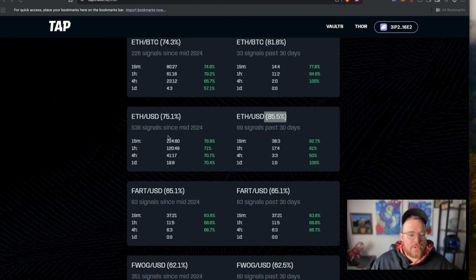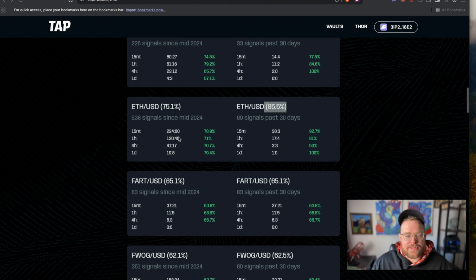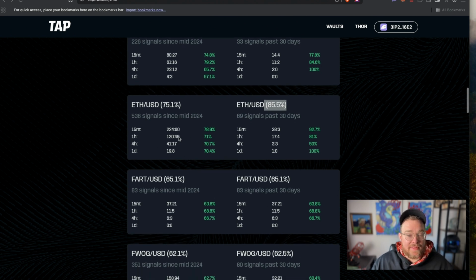So 85.5% on ETH is absolutely bonkers. I do have a preference for signals that have a higher hit rate. A profitable trader is someone who maintains over a 50% win rate, right? If you can win 51% of the time, you're theoretically making money compared to losing money 51% of the time. I don't even like being that close to that 50-50 threshold. If something doesn't trade over a 60% win rate, I generally gravitate towards other things.